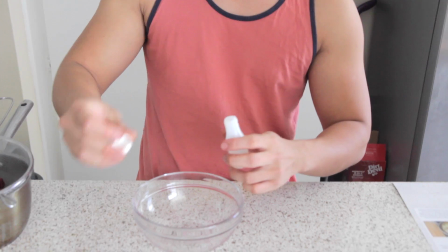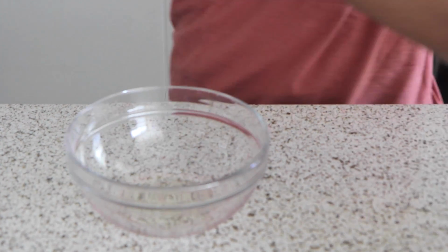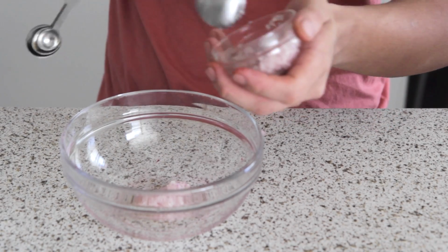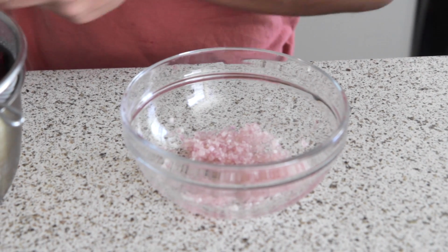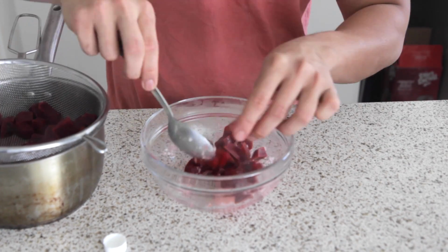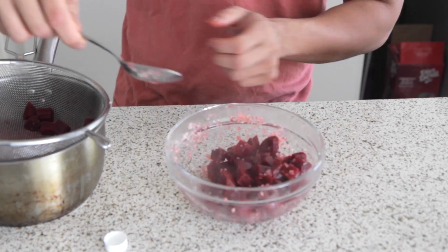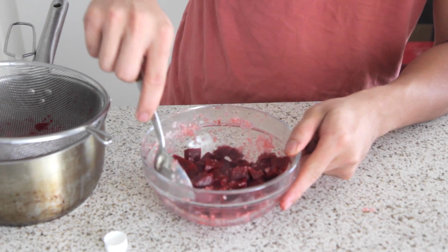Alright, so now time to marinate our beets. We're going to get our champagne vinegar, put it in the bowl. We're going to take 2 tablespoons of our shallots. And to this we're going to add our beets. Let this sit for about 5 minutes to marinate.